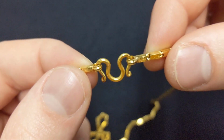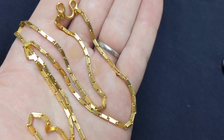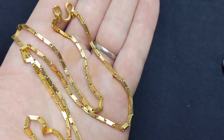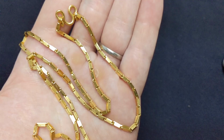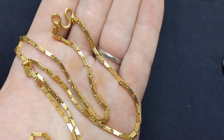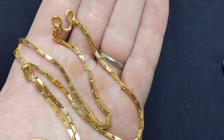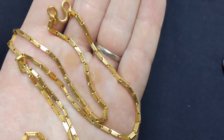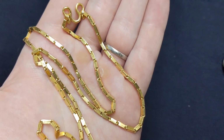I know I mentioned earlier that the higher purity alloys used in Thai jewelry are preferable for bullion investors, and that's because if the jewelry is ever sold to a refiner, it's much easier to extract the pure gold from a high purity alloy like 22 karat than it is from something like 14 karat. So it will be easier to sell, and one would expect to get a better price from a refiner.